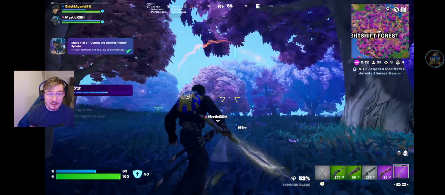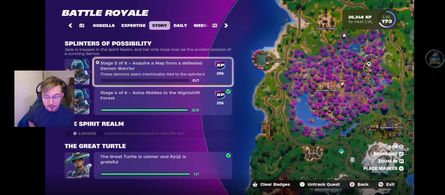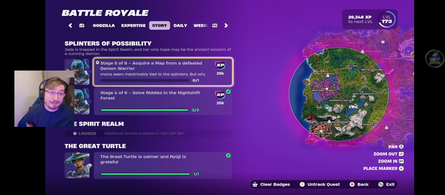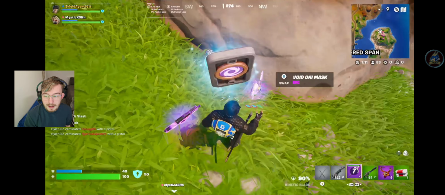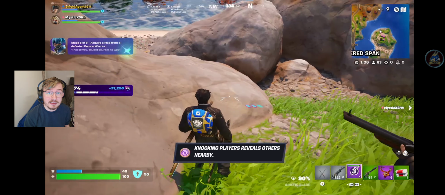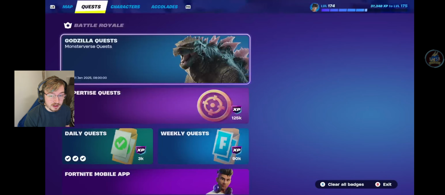Acquire a map from a defeated demon warrior. These demons seem inextricably tied to the Splinters, but why? So let's go and kill ourselves a demon, shall we? So when you kill any of the big main demons, they will drop these map parts for you guys, and then you pick up one, and you now have to collect the third meteor splinter.